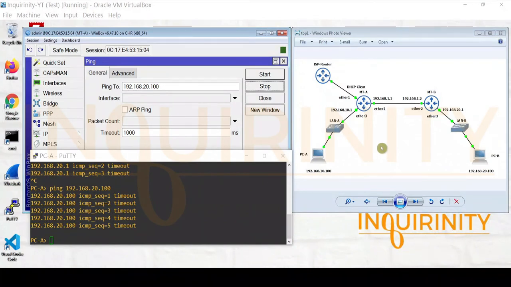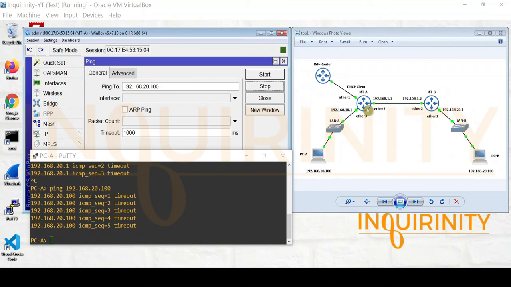So why is that so? Why is our MTA able to reach our MTB 192.168.20.1 and our PCB, but our PCA is not able to reach those networks?